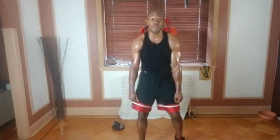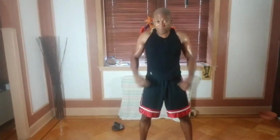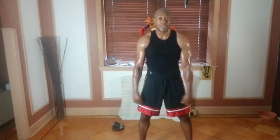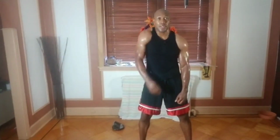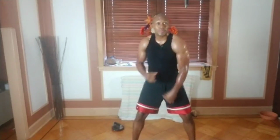Now, when you hit your push-up, what you do is reach your shoulders up in between. Reach up those shoulders. That's it. Loosen them up. Good. Nice. Alternate. Here's where I like to add some crunches sometimes. Loosen up those arms. Move it to the beat.